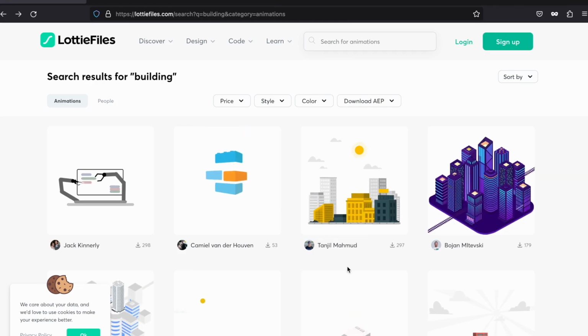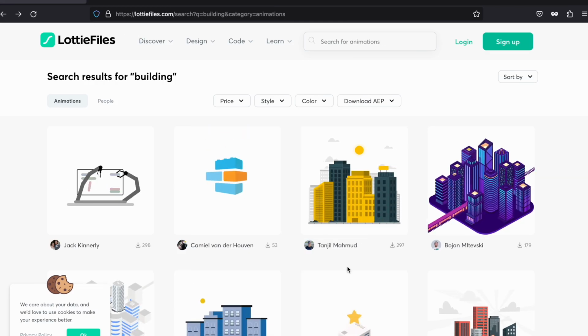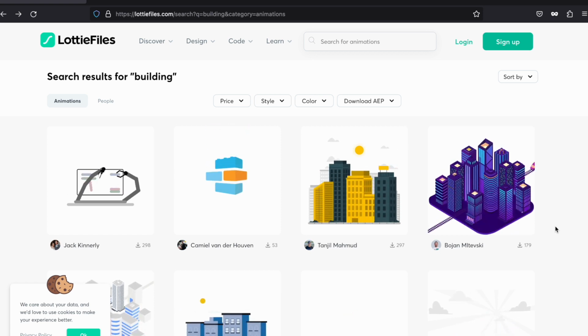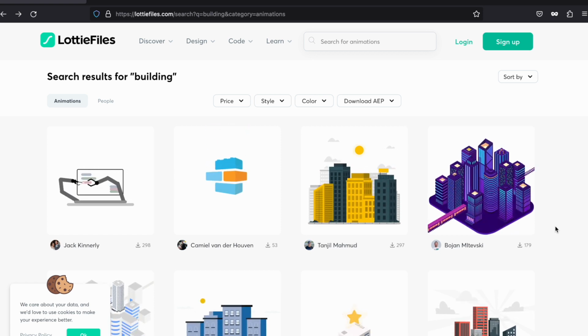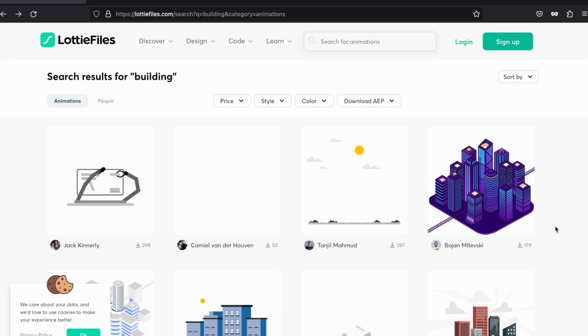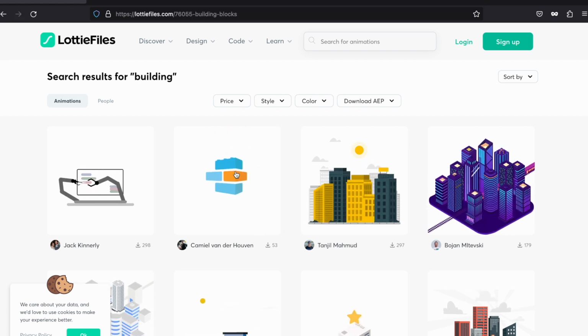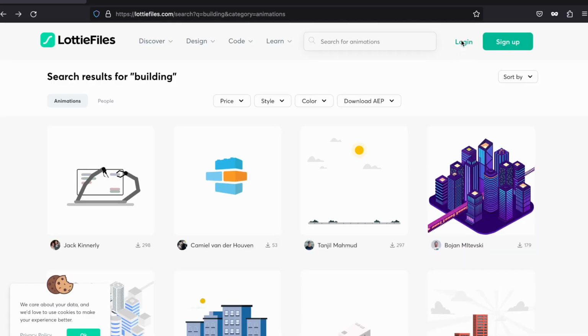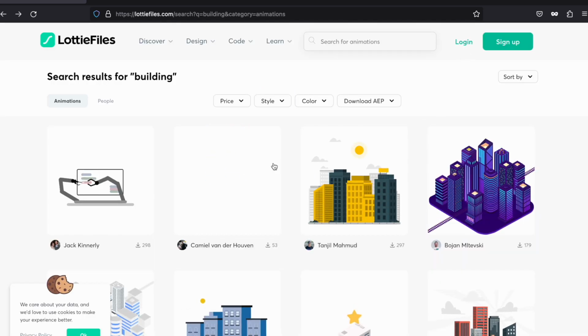And this is going to be the Lottie website where we have tons of high quality animations, where we can download these assets in the form of a JSON file or directly embed them in a Flutter app as a link. Say for example, if you want to download this animation, you can just tap over it, and before that you need to create an account here in Lottie. Only then will you be able to download these assets.